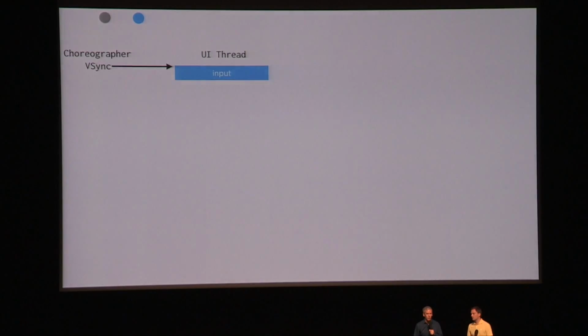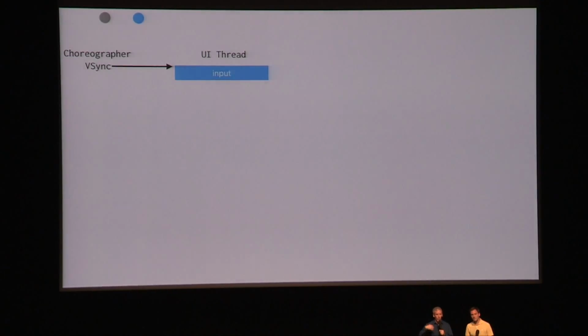First of all, there's this thing that we call the choreographer, which on vertical sync, which is every single frame, gets a pulse down at the native layer where we find out, okay, this is the time when you should do everything. So we have this vsync happening roughly 60 times a second. We get this pulse from the choreographer, and one of the things that it does is collect all of the native input events, batch them up, and then send them up to the Java layer, where we receive those on the UI thread.